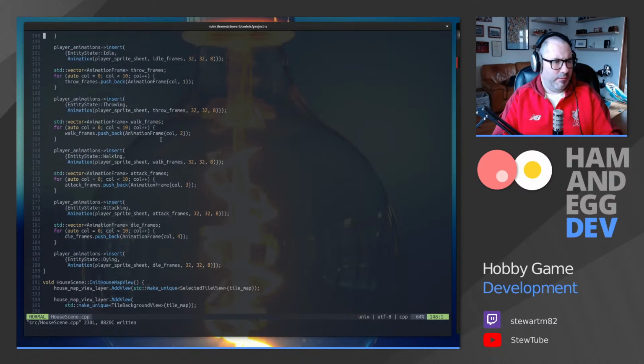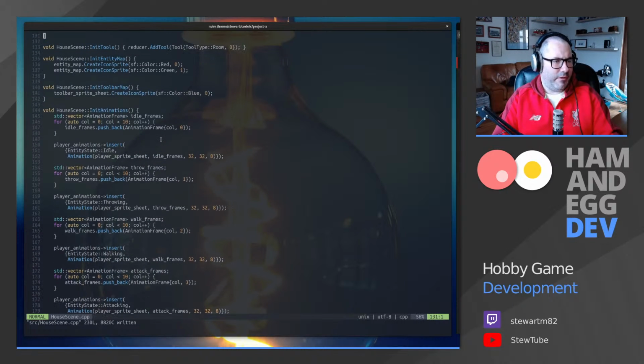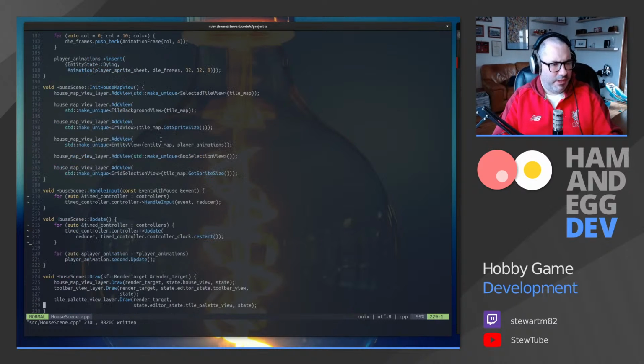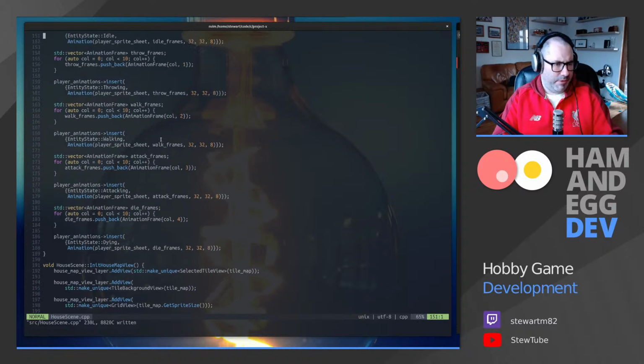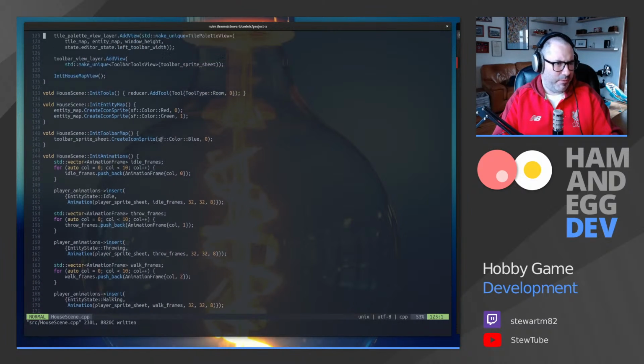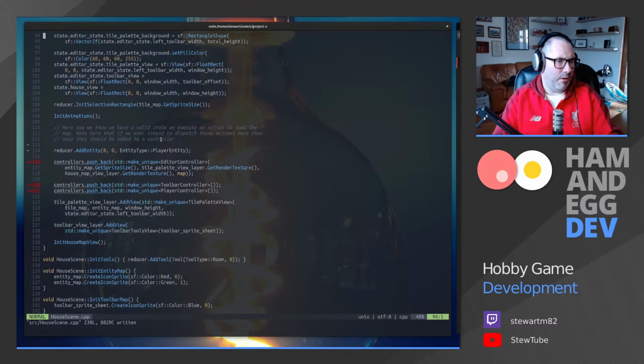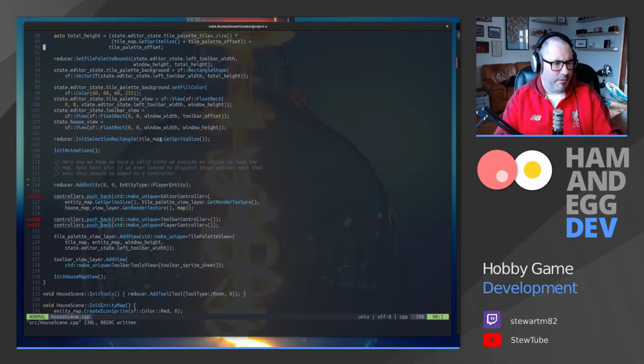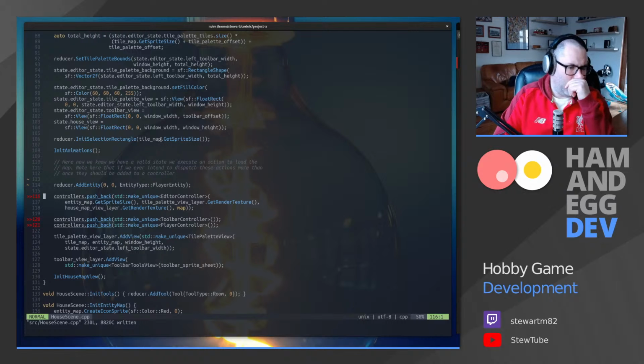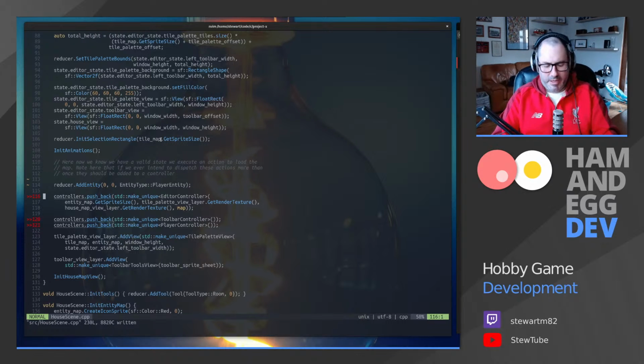I haven't really ever done a delta time calculation before in this way, so I'm going to have to figure it out. I've got a pretty solid idea on how I want to do it, but here, this is going to complain at me and say you're providing the wrong type for controllers.pushback because that's changed.